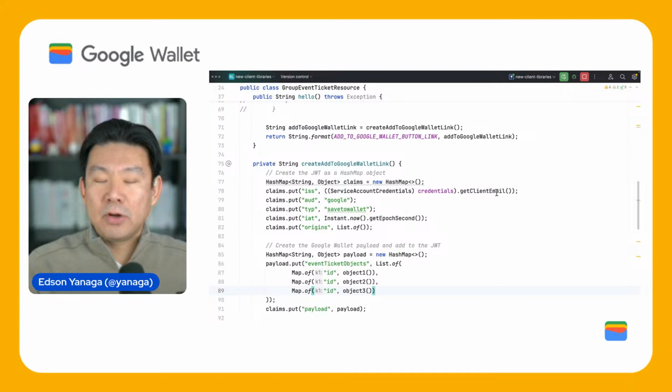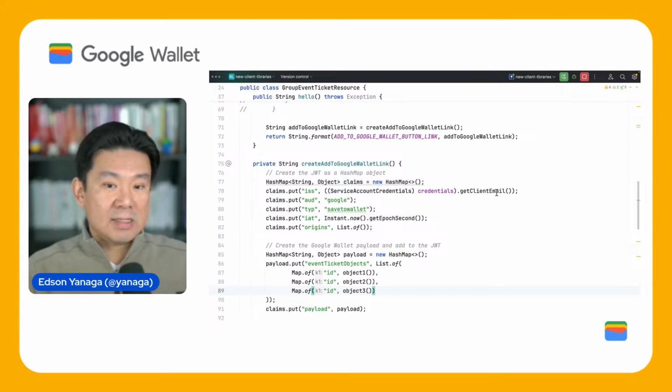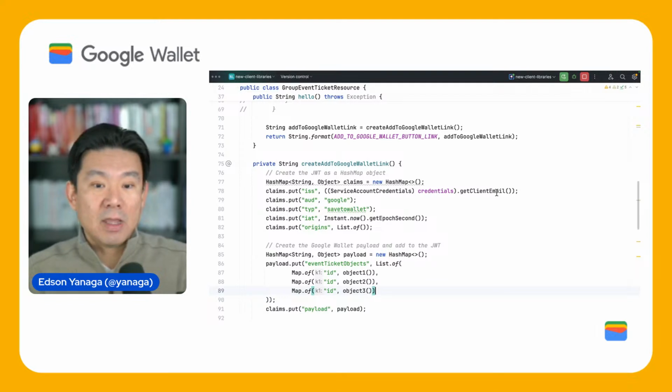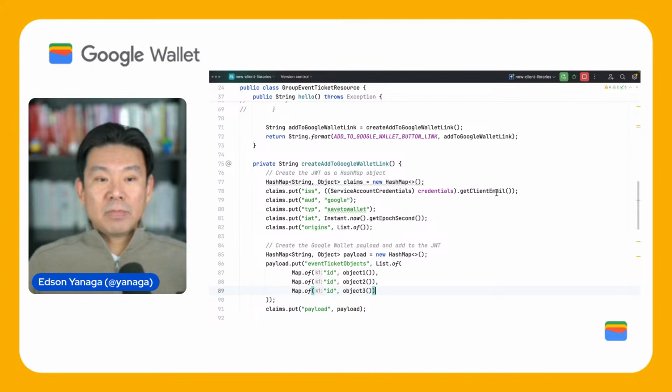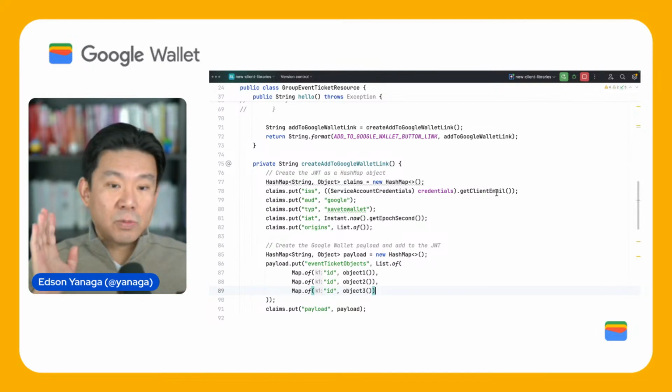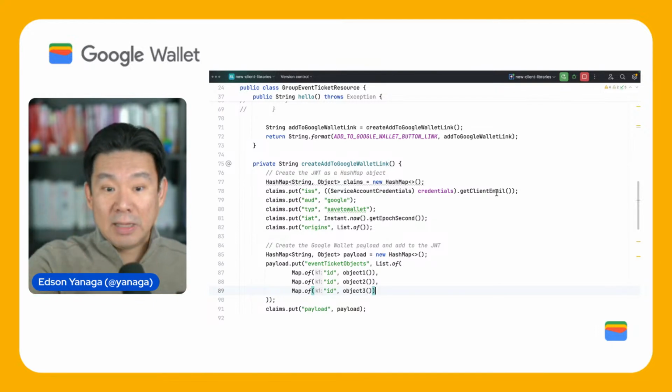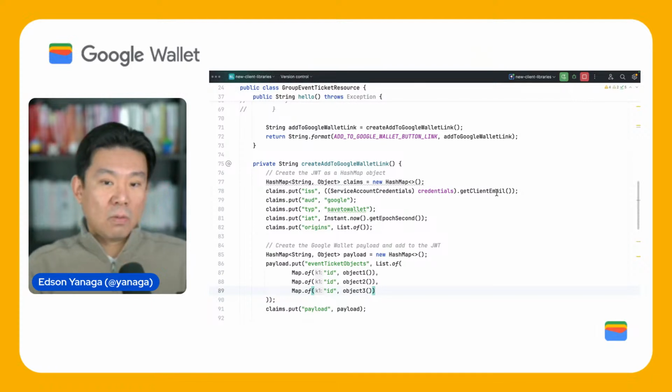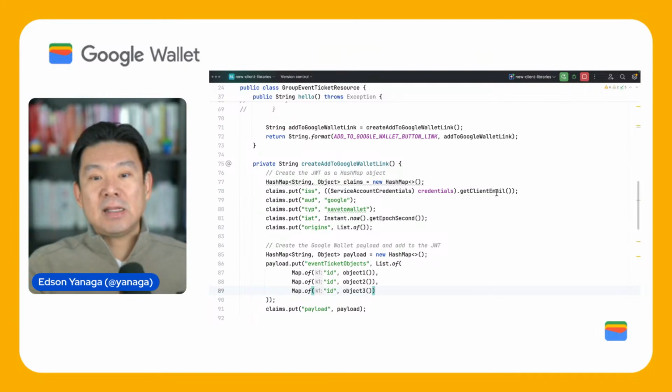The second approach that we have when we're using the Google Wallet API is what we call the on-demand creation. When we have the on-demand creation, you don't pre-create anything. It is on-demand because when your user clicks on your link, then they add their passes to their Google Wallet. That's when the class and the object IDs will actually be created inside the Google Wallet API.